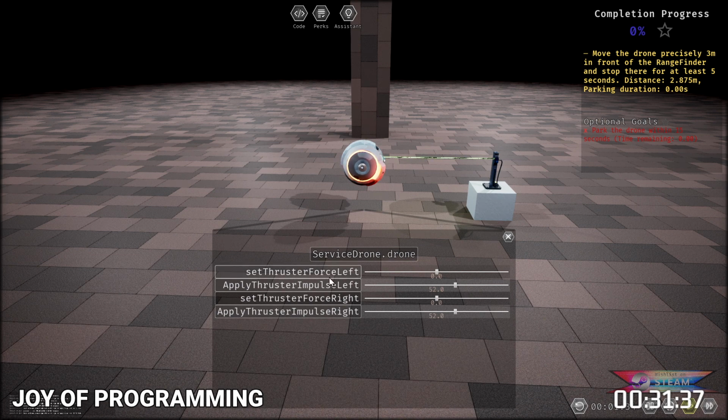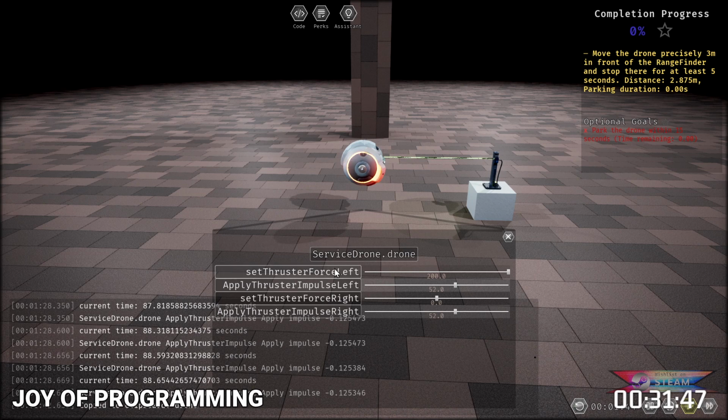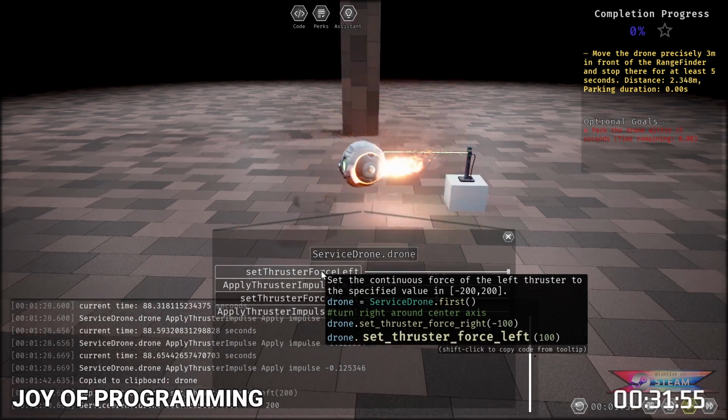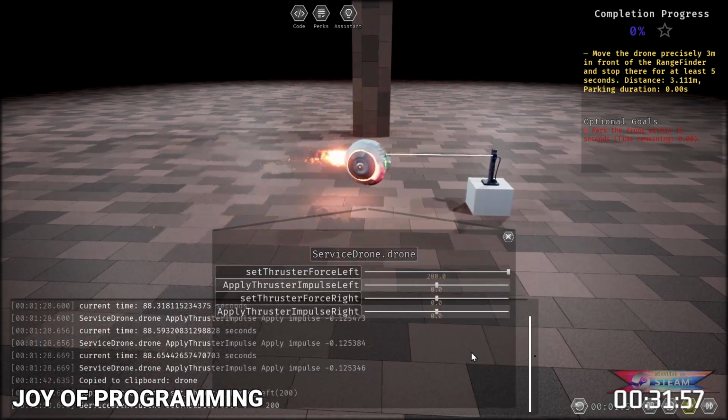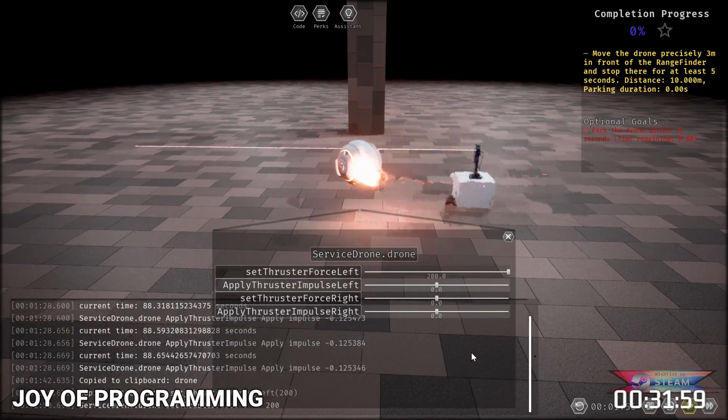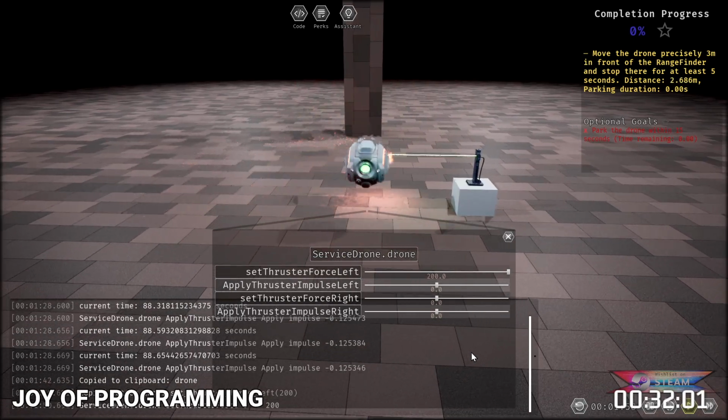So, if it does that, we're gonna have to turn around. How much force does the... Whoops. Turn these back down. I heard that sound.